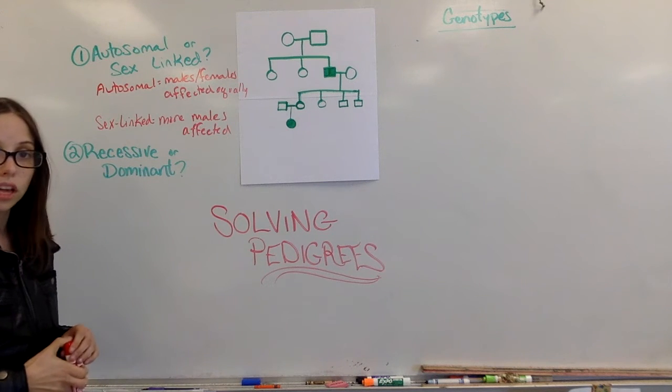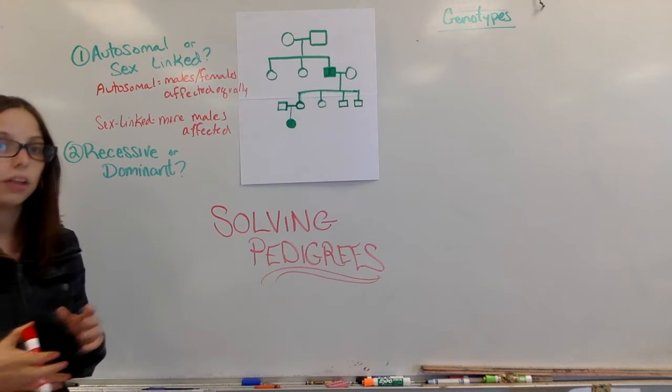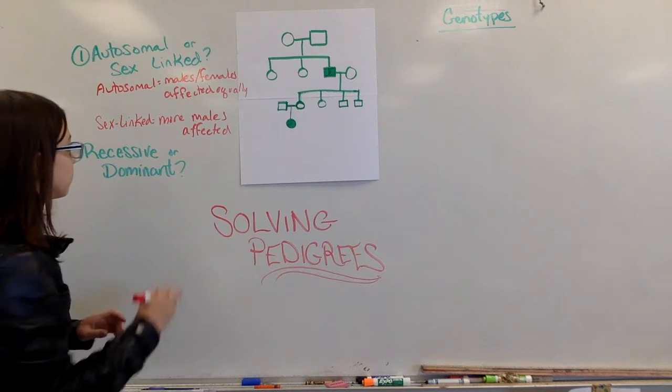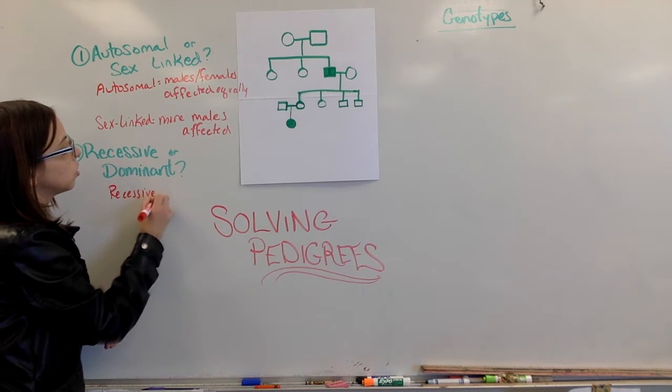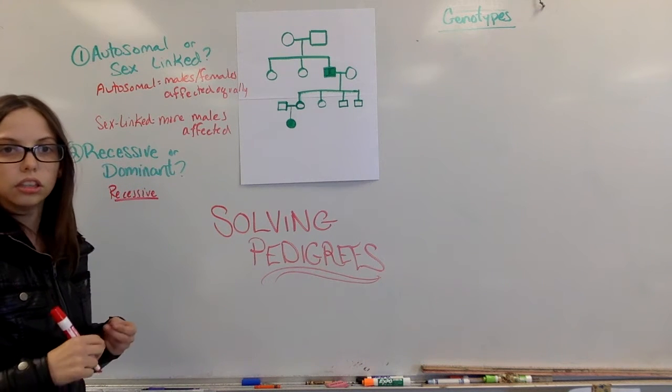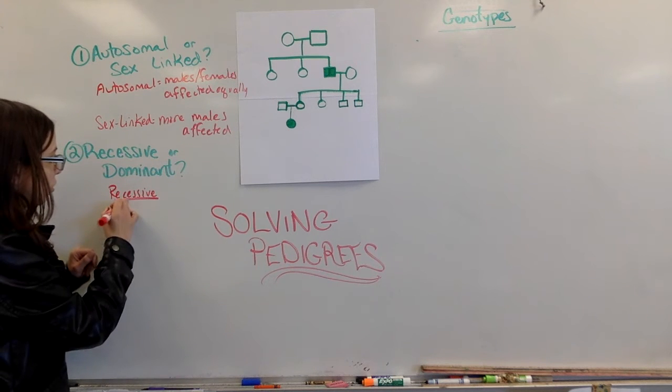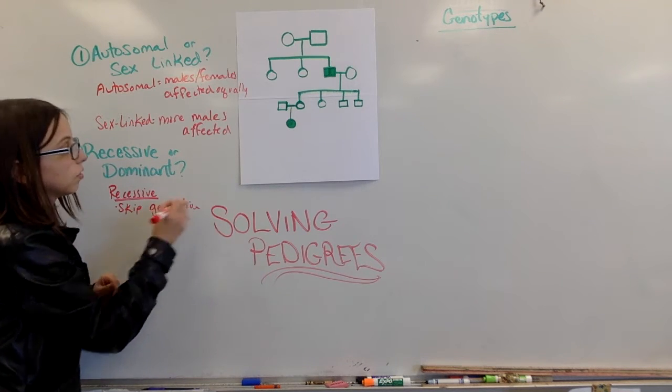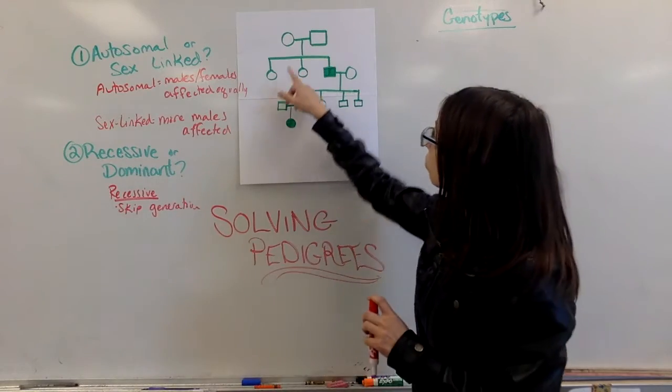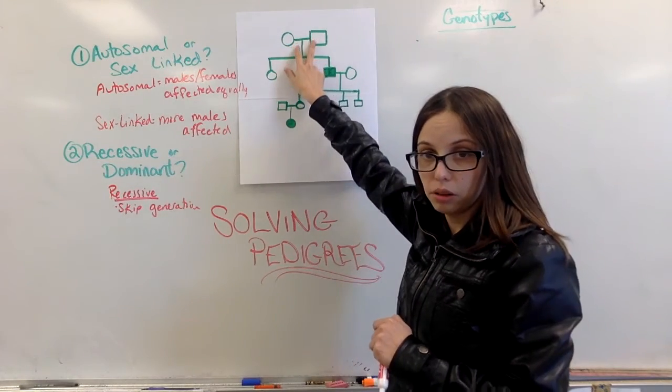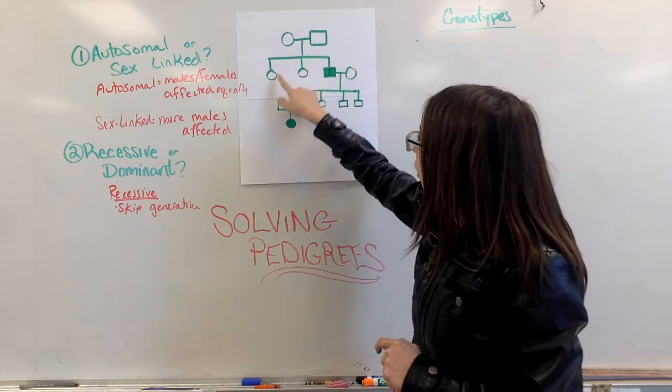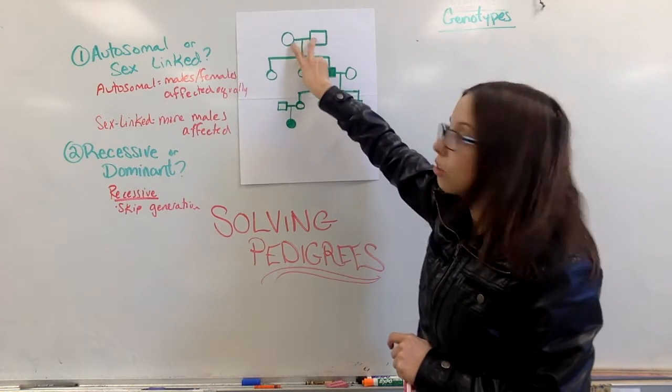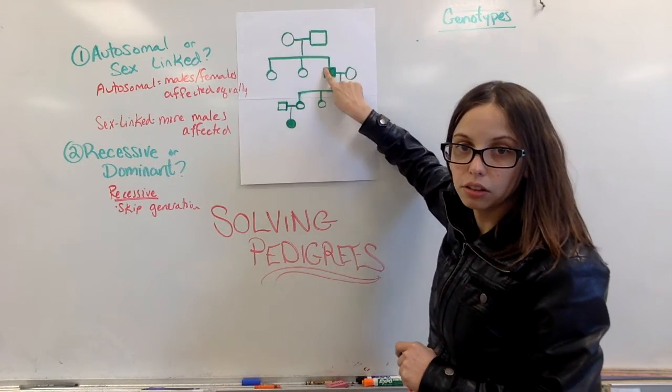Now we want to say is it dominant or recessive? And you figure that out by looking at how often does it appear between all the generations. If it is recessive, which many disorders are like cystic fibrosis and sickle cell anemia, it is possible for that trait to skip a generation. So if we look here at this pedigree, mom and dad did not have the trait. They were otherwise normal individuals. They have three kids, two are normal, one was affected. What that means is that both these parents have the allele for it, but they didn't show it, making it recessive.